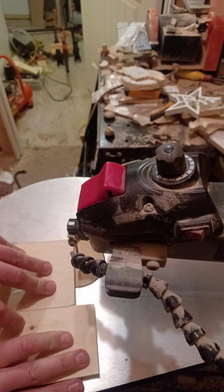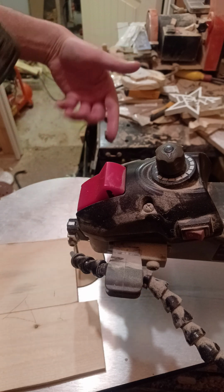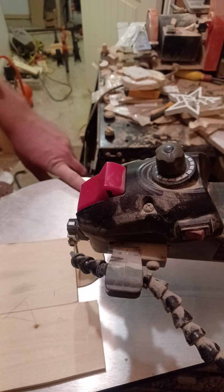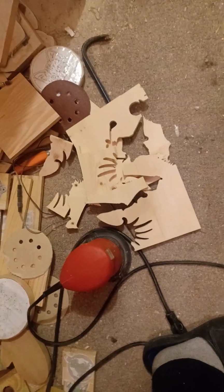Like I always say, I like saving wood and everything like that. So even my offcuts, sometimes I'll just have to reglue to make something else. And like I said, this started off its life as IKEA bed slats to a crate to golf portraits to now it could be a Santa puzzle. And I still have all the other offcuts I tossed off to the side here, and those will still get used for something. I'm not sure exactly what yet. I'll keep going through the pile of patterns I have as well and glue it up.